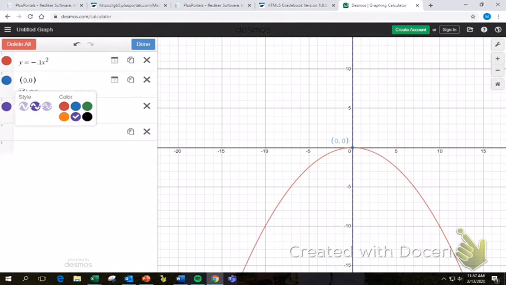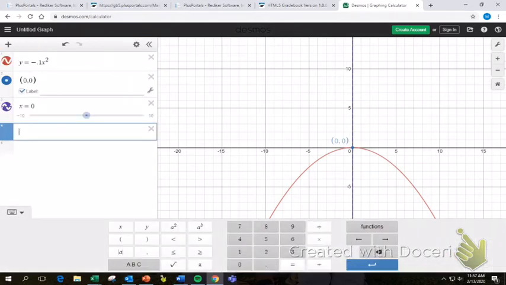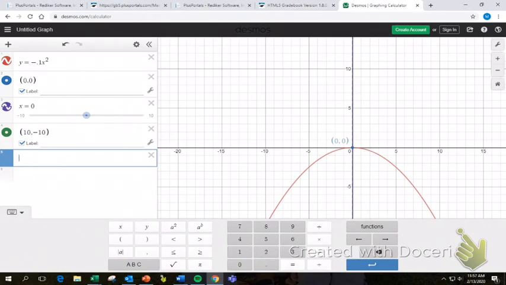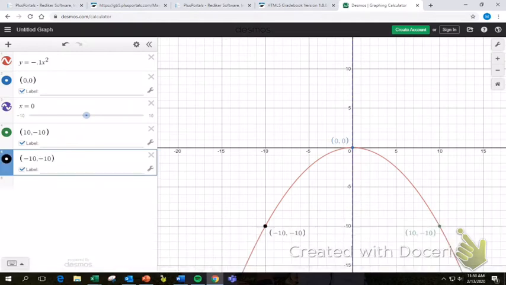All right? Now, we need 2 more points. What's the next point that you see? And we want exact points, so what do you see? All right, let's try 10, -10. Label it. There it is. Good. And what would be 1 more point on this graph? All right, let's see, -10, comma, negative 10. Keeps doing 11 for me. I'm not sure why. There it is, an exact point.